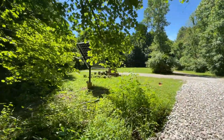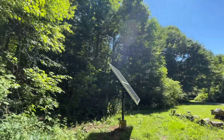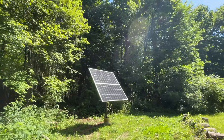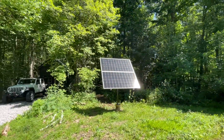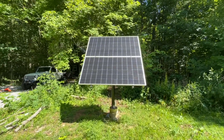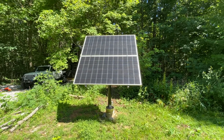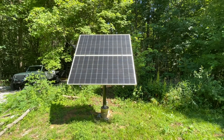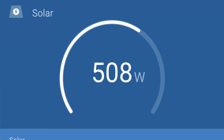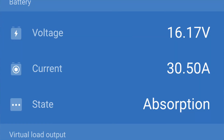It's 11 o'clock in the morning and my panels are putting out twice what the air conditioning unit is drawing currently. I do have full sun on my panels but the angle of the sun is not ideal. LG 405 panels — maximum output is 810 watts and I'm currently producing about 550 watts. Battery voltage is still at 16.2 volts, and the air conditioning unit is not drawing that much right now. It's nice and cool in the cabin.